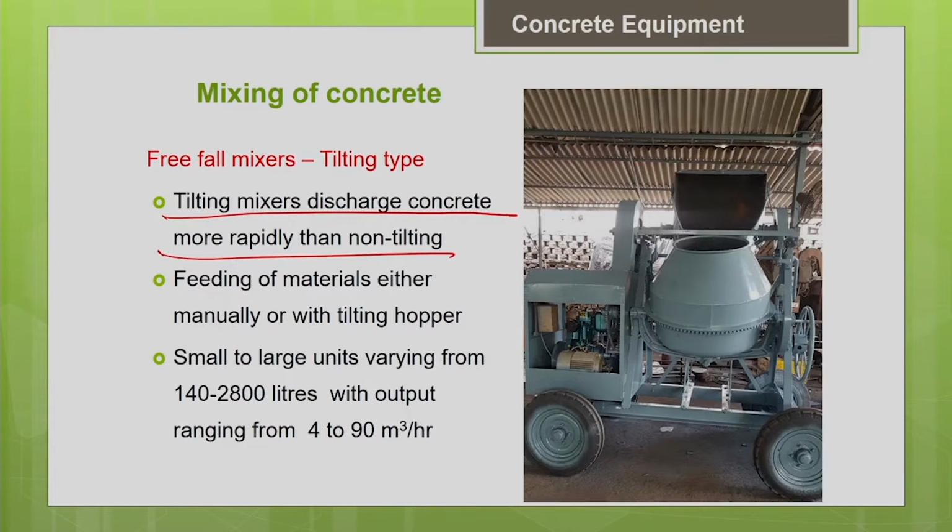And another important thing is, it's a composite material. It's made up of different types of material like coarse aggregate, fine aggregate and cement. So when you leave the concrete undisturbed for some time, you can see that the heavier aggregate will settle down at the bottom. This is a kind of segregation. The coarse aggregate will settle down at the bottom, and then you won't be able to have a homogeneous mix.